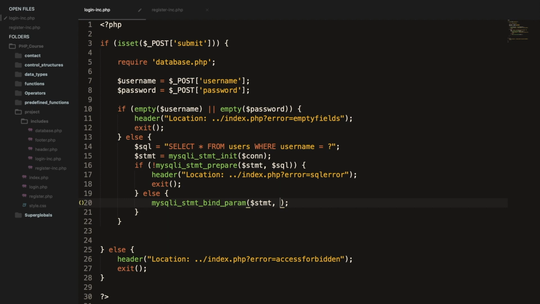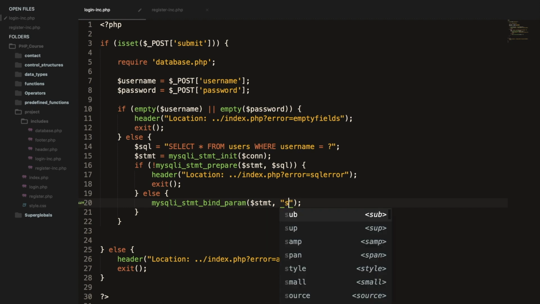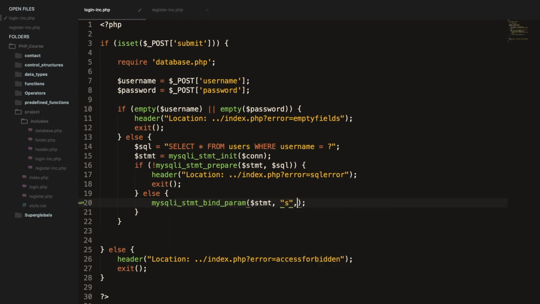The second param is the kind of data that we want to send, and we want to send the username, so in double quotes "s" because it's a string. And the third param is the actual data that we want to send inside of the database. So in our case, it's variable $username.